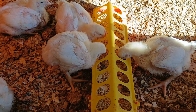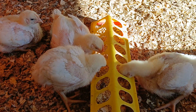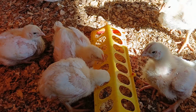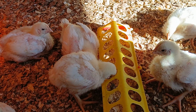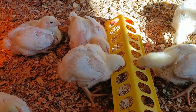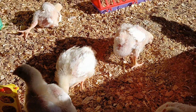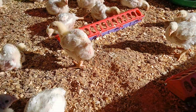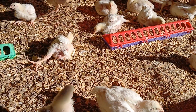But who knows, it could catch up, or I don't know, I can't tell just from the angle I'm at. Could be that the bigger one is a male and the smaller one is a female, but even at that, it looks like the smaller one just is smaller in general than most of them in the flock. So I mentioned, one could be male, one could be female. So we order our chicks straight run.